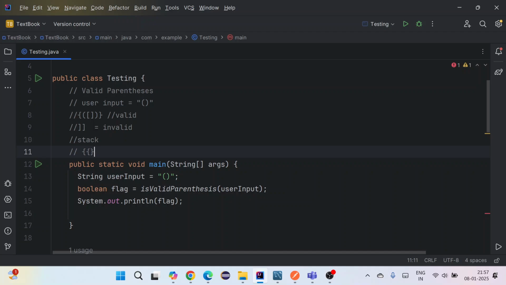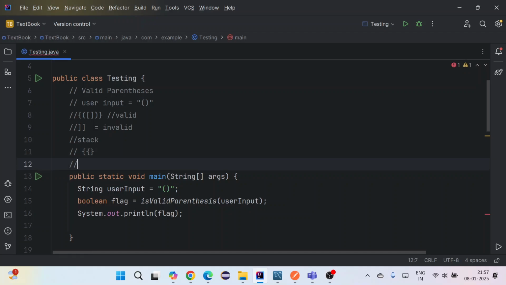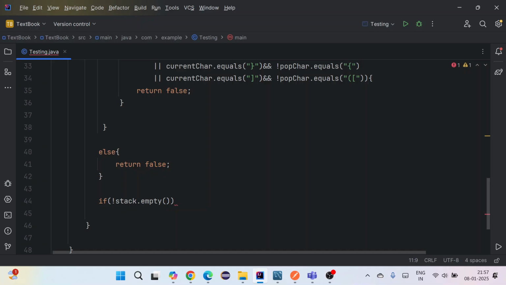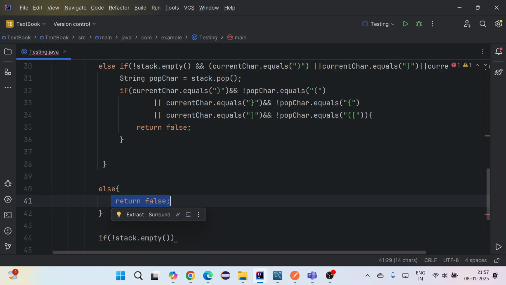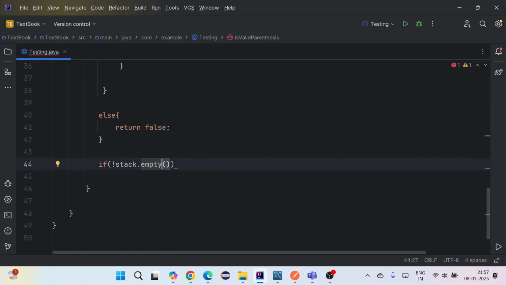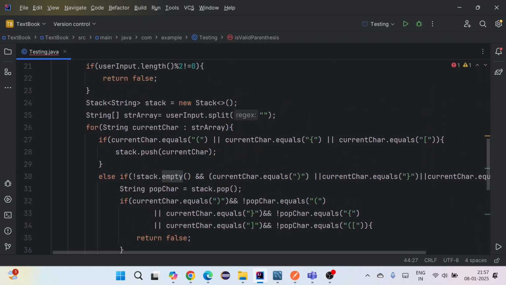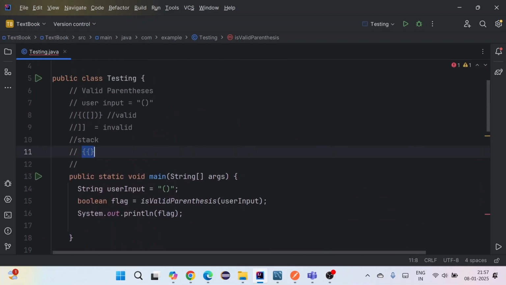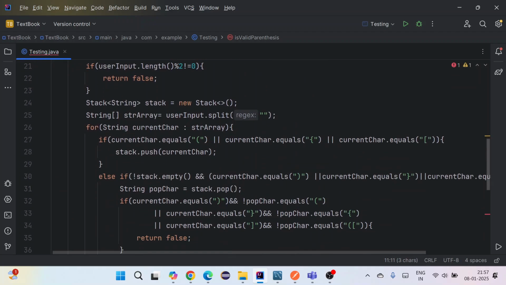Or let me add one more case. Yeah, in this stack is not empty only, so it will go here and it won't go here. It will go here and it won't return a false. Okay. Then we have to check a stack is empty or not. If you see this condition, so the stack size is 2.